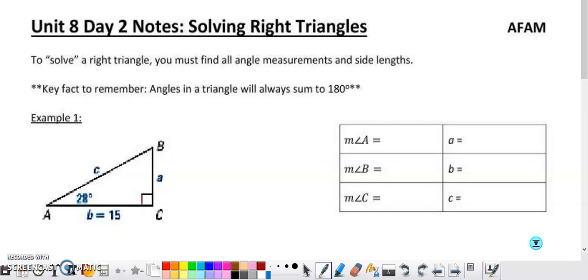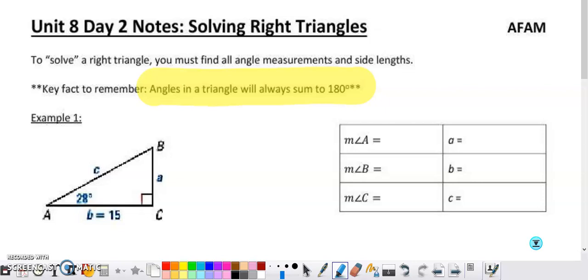away, the right angle. So one angle is always going to be 90 degrees. A key fact to remember about angles in any triangle, no matter the size or shape, is that all 3 angles will sum or add up to 180 degrees. So let's think about that. Apply that to a right triangle. One of the 3 angles is already 90 degrees, so how much is left?